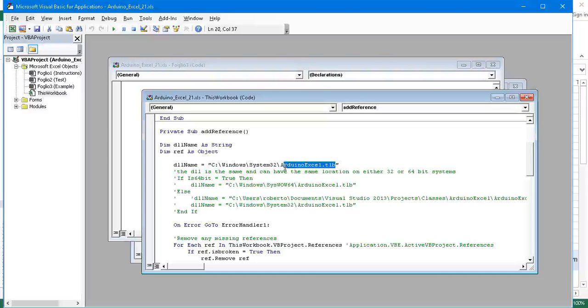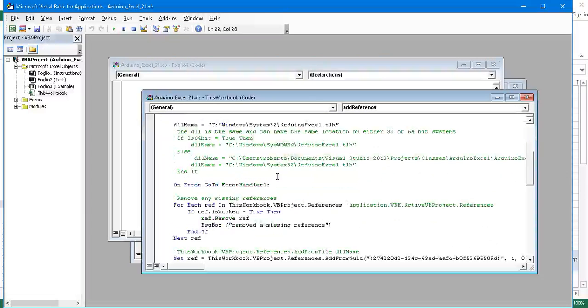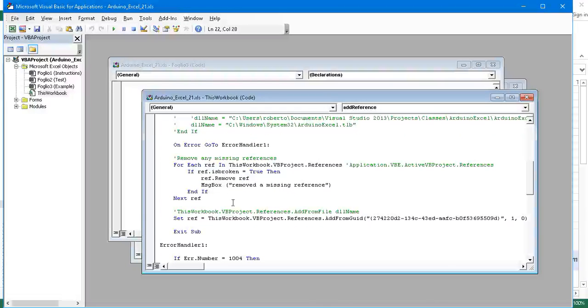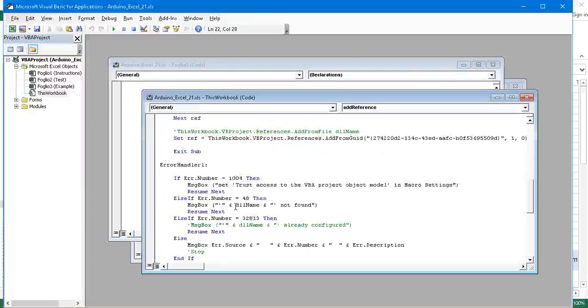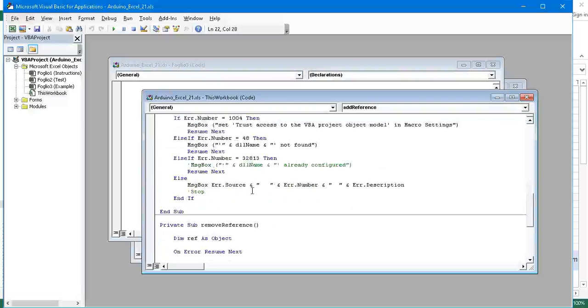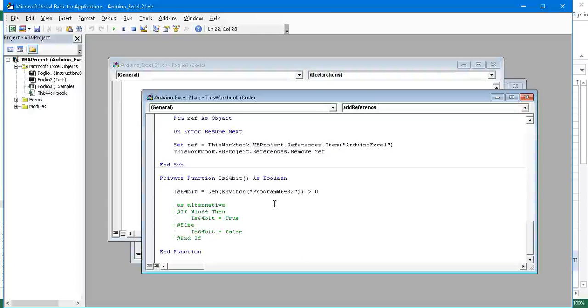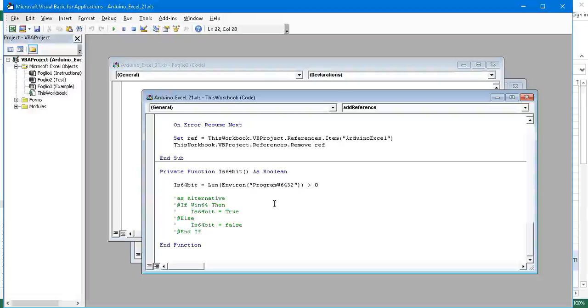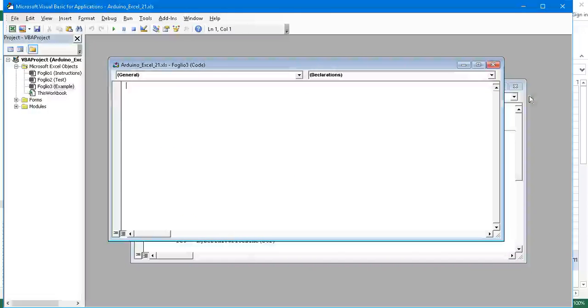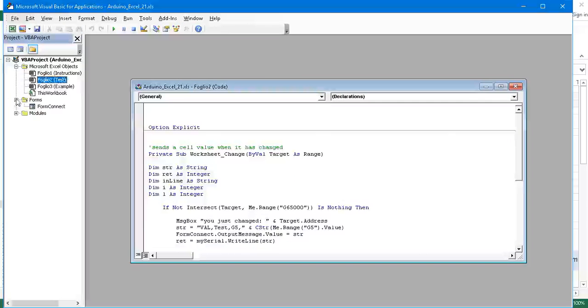Okay, this is using that TLB file. It's connected to the dynamic link library, which is a system file that just coordinates things in the computer, I think. Some error messages. Okay, file names. It's basically checking to see if everything's okay, and so forth. Again, I'm not going to adjust any of this code at the moment, so I'll just close that. We also have forms and modules.